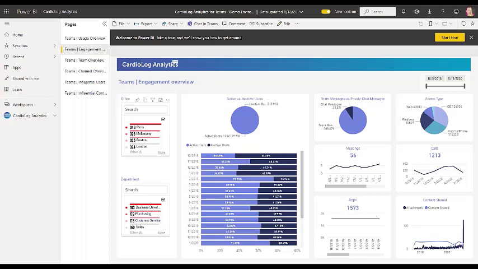So if I just quickly look here at team messages versus private messages, this pie chart details the amount of messages posted in Teams channels and the amount of messages in private chats during the selected date range. This usage report shows that users are primarily or only sometimes using Teams for private chats, like Hilton mentioned earlier. So in this example, you may want to review your team scenarios because users are chatting outside of these initial teams and channels that were set up.